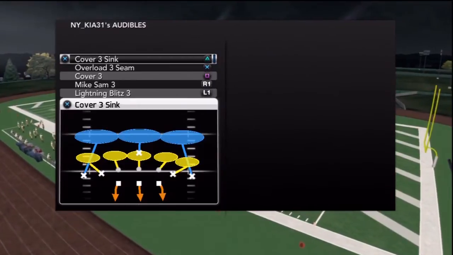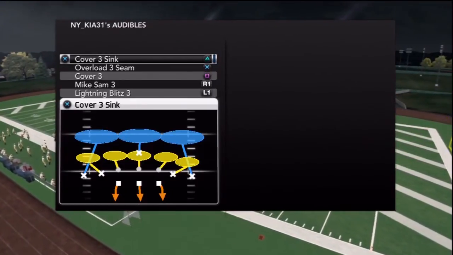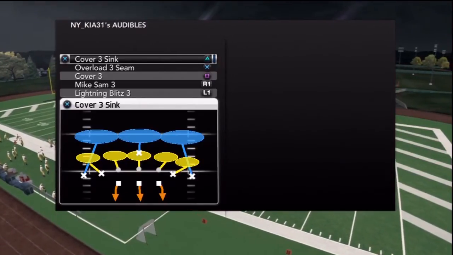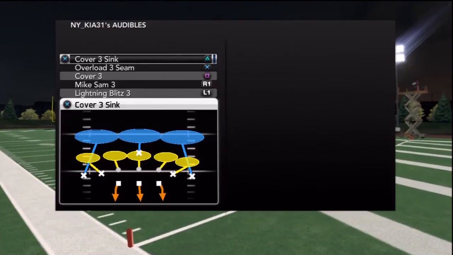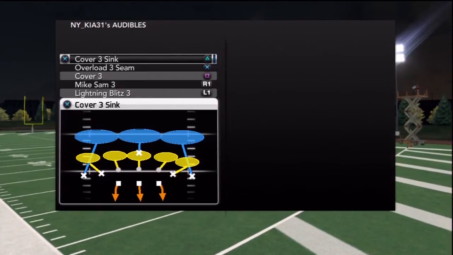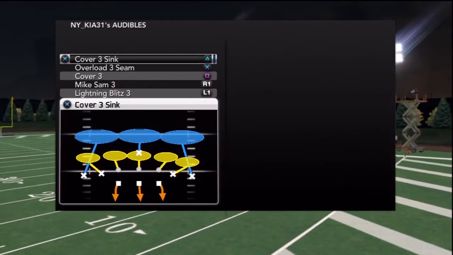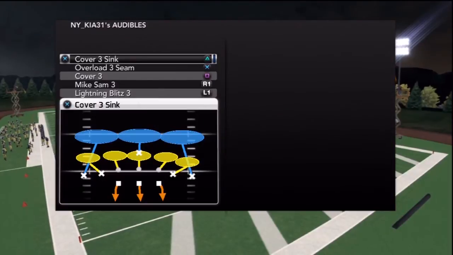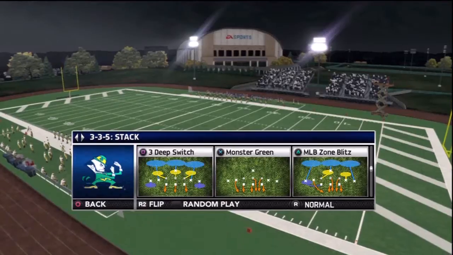And cover 3 sink is my max pass defense. Best of both worlds for me. 3 deep with the hook zones where the defensive backs going to the curl flat areas there, and the intermediate middle locked down pretty nicely as well. Not great pass rush, but you have very good, solid coverage all over the field.